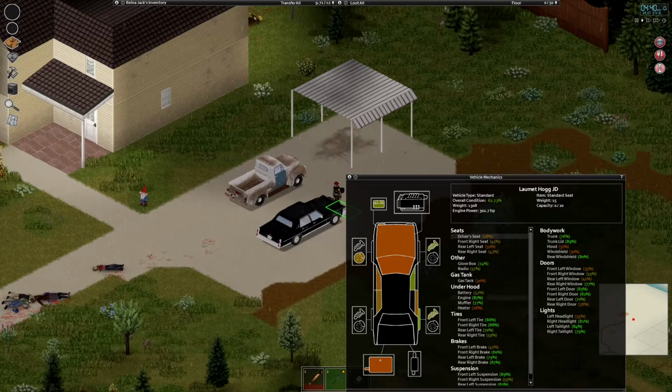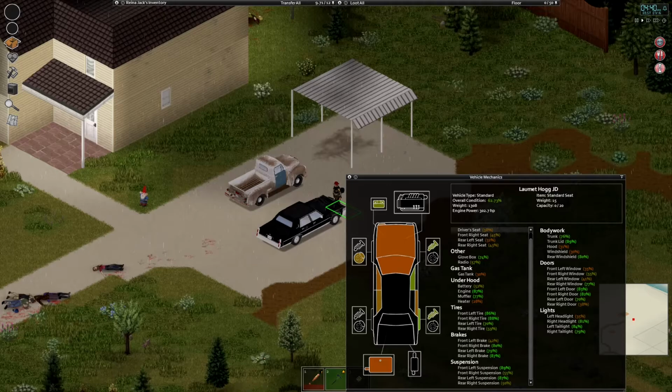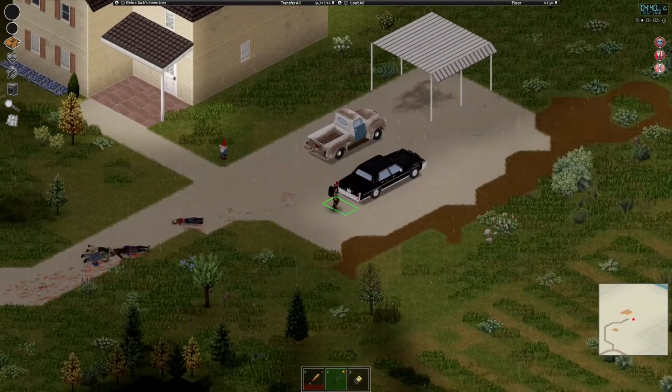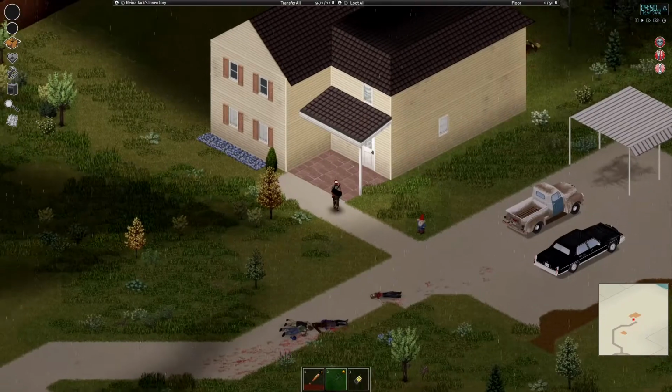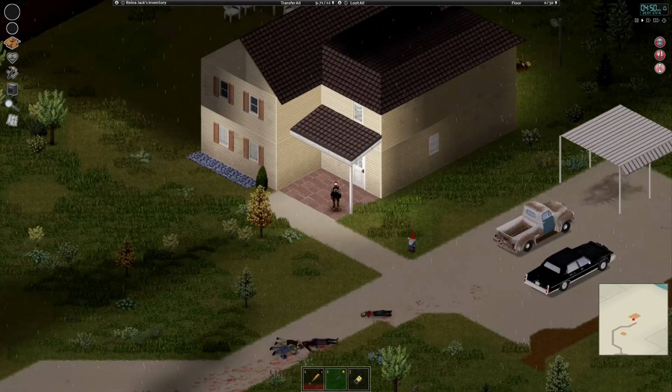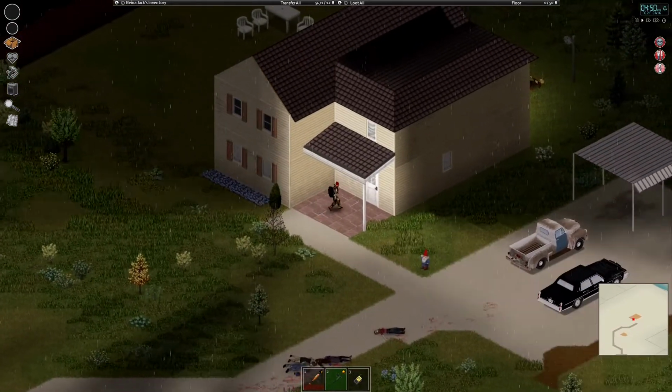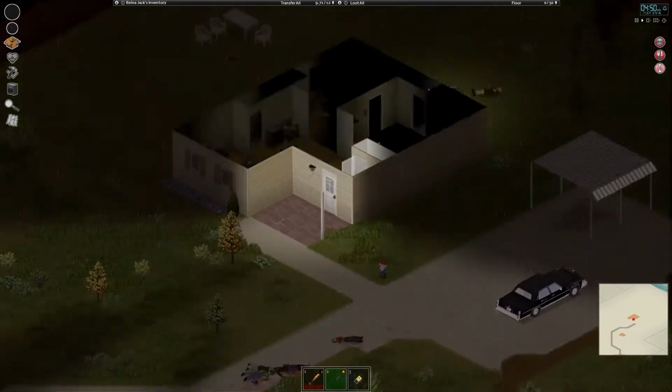As you can see, the vehicle mechanics in this game are pretty up there. I used to play a lot of Arma 3, and the mechanics of this game, the detail, kinda reminds me of it, except Arma's more of a mil sim. Anyways, I'm gonna go ahead and probably speed up the video at this point because I'm going to do a lot of organizing. I'm sure y'all don't want to watch that. Yep, I'll see you guys back in a minute.